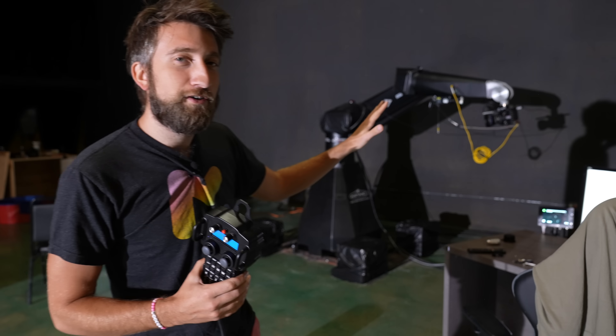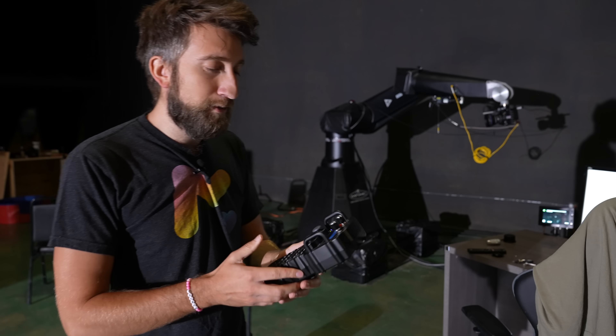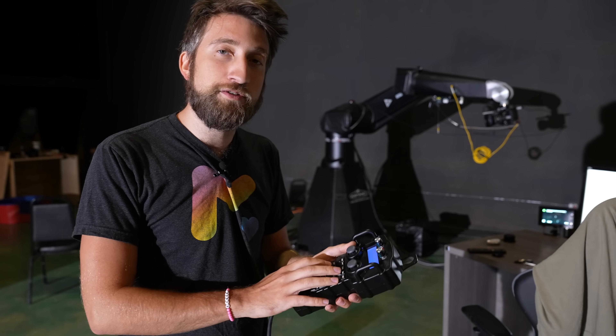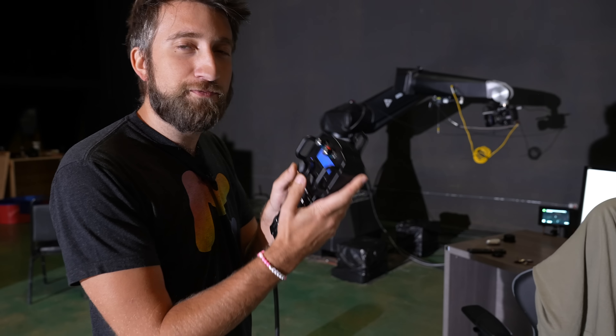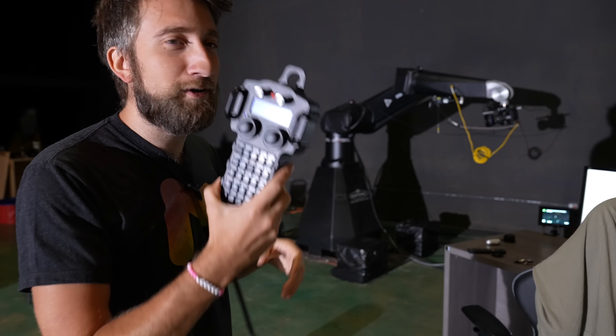So you can do a surprising amount from this. I tend to do all my setup on the computer, all the fine tuning — I view the rig model and stuff over there. But when I'm finding moves, running practice moves, and then when I actually shoot it, I'm usually up and about on this. And I think that's mainly because I just feel right at home on the analog sticks. If there were triggers too to control the up and down, I think this would be perfect.